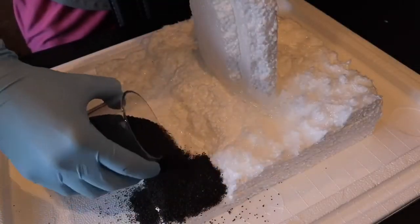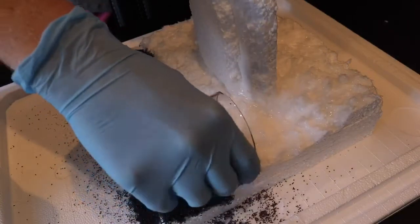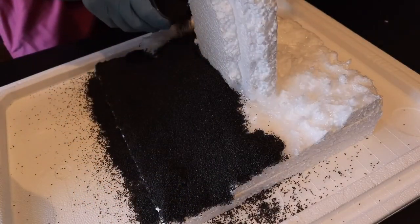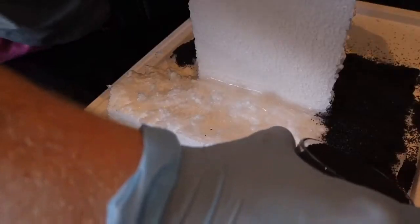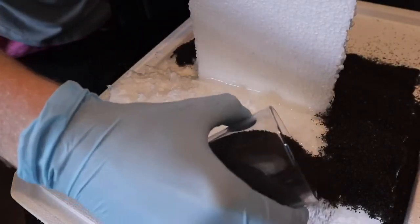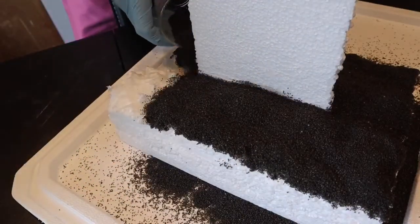Once that was done, I got the black gravel and I literally just sprinkled it all over. Now, I put quite a thick layer of this black gravel on. I wanted to make sure that I got full coverage of the silicone just to give the black gravel as much of a chance to stick to that as possible. And you can see I go over it a couple of times because as I was sprinkling the gravel on, certain parts it would fall off the edge and it wouldn't quite stick to the silicone. So it's just a case of keep going over the entire thing, make sure there's a nice thick layer overall.